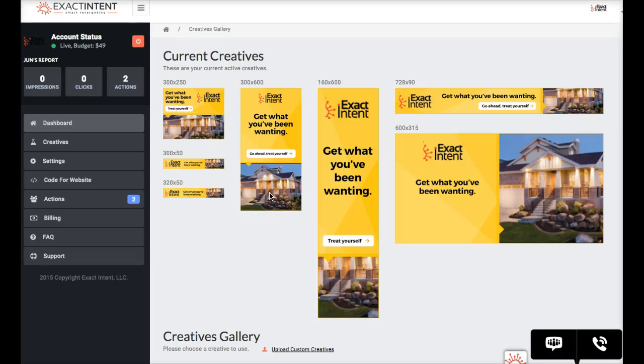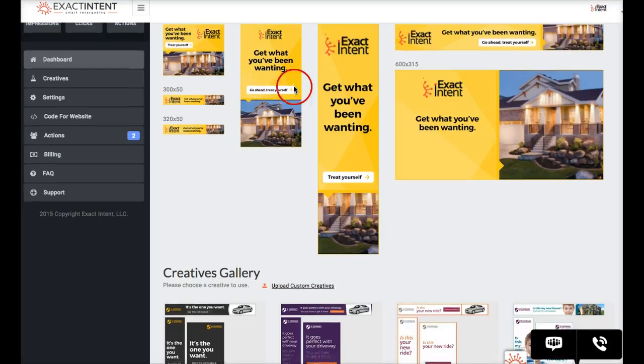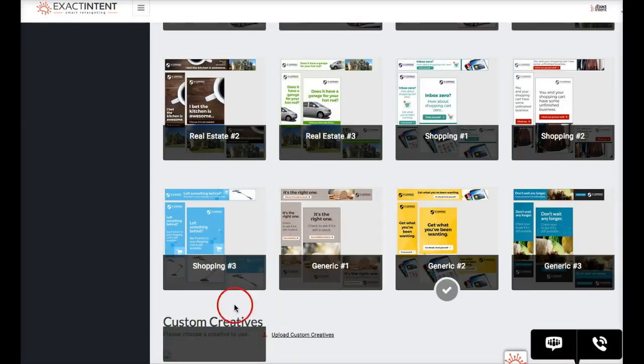Now, if you want this image right here to always be the same, you can set that. I'll show you where to set that, as well as your logo, in just a second. So the first thing you do is choose your creatives template, or if you want, you can upload custom creatives right here. You can have them created and they'll override the creatives that you see on the form here.